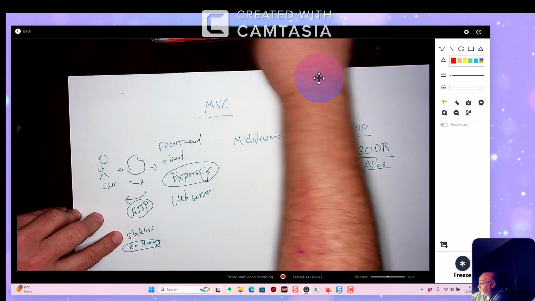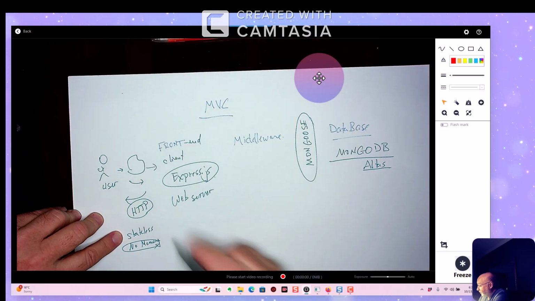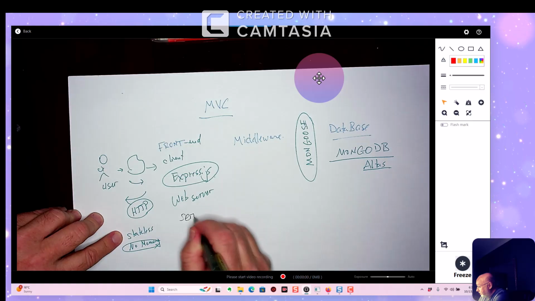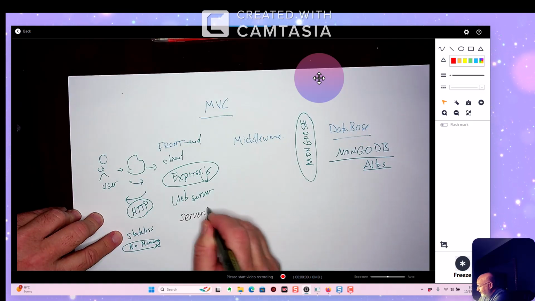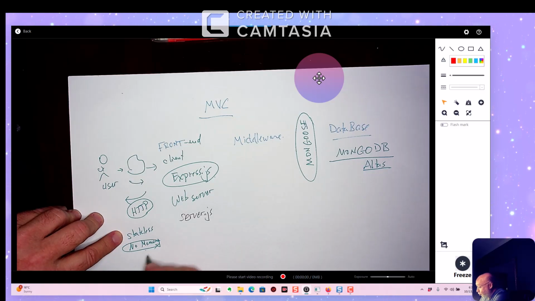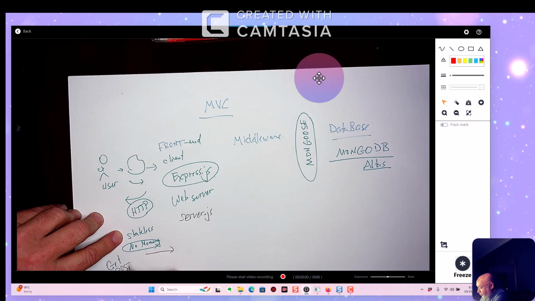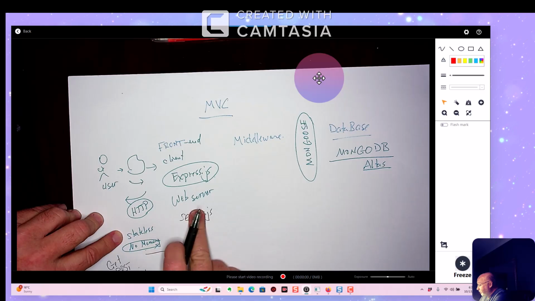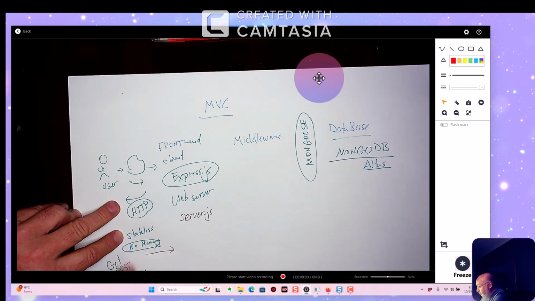So our web server now is a program. We've been calling it server.js. And that is based on Express, and that receives your URLs, could be get or post URLs. And we've seen how to use Postman to test those. And so now the request comes into the web server as a get or post URL.